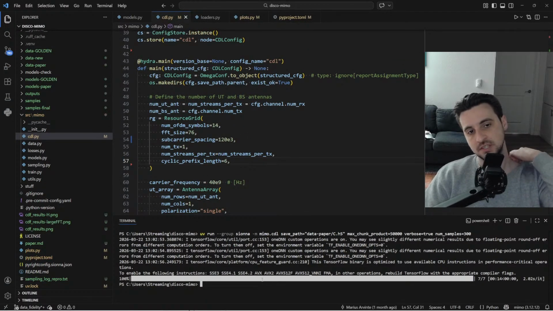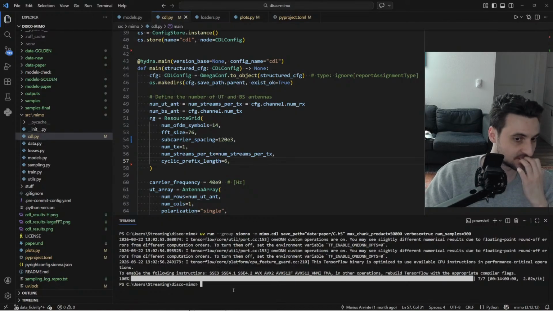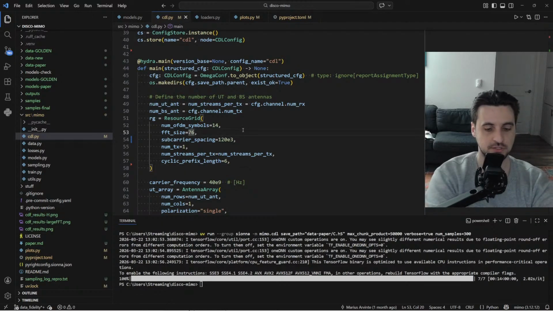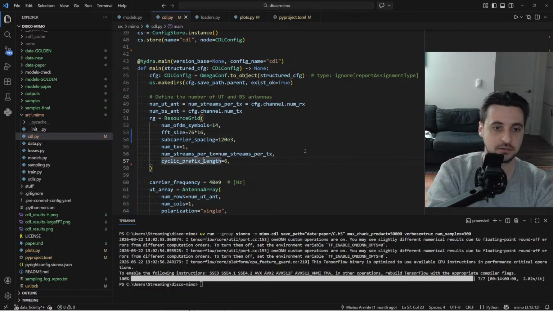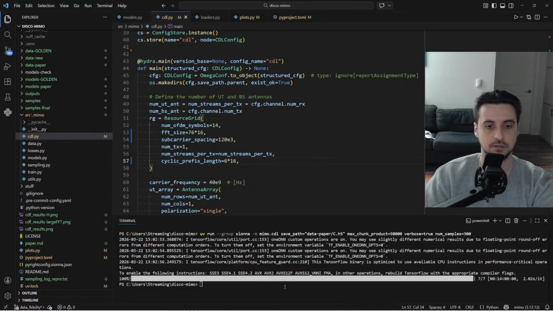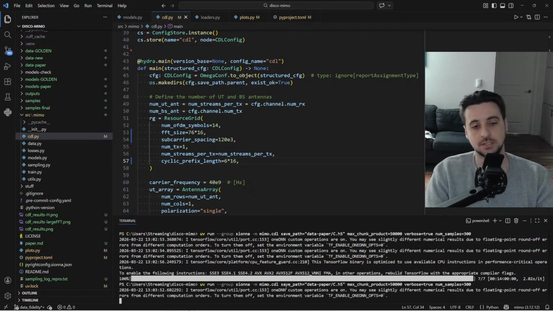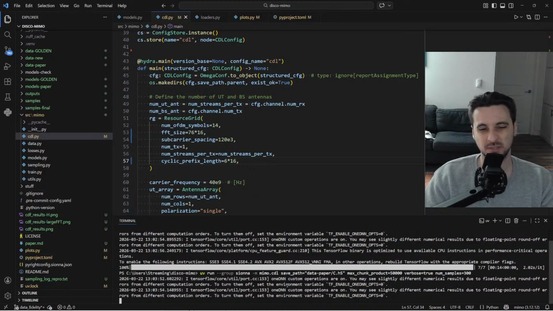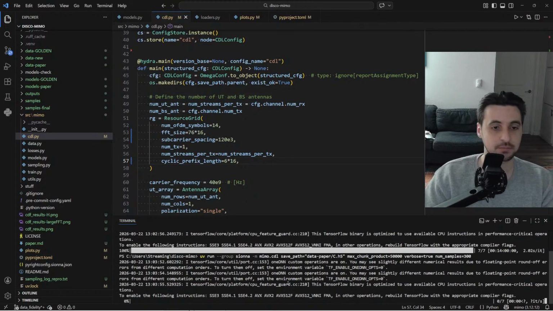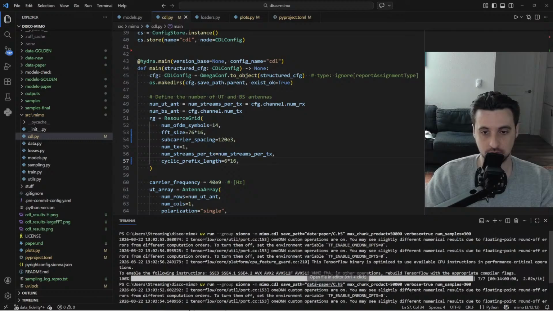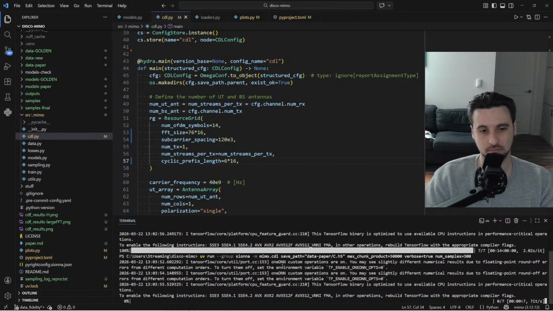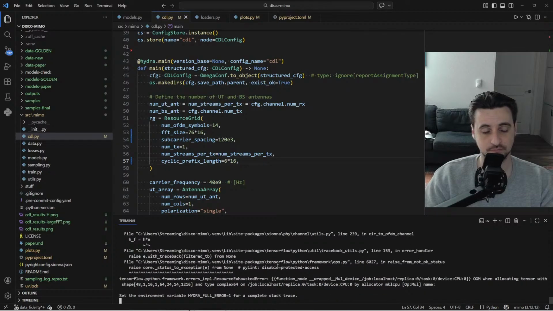6 out of 76. I don't know, what if I do 76 times 16 and cyclic prefix times 16? Let me see. Ah, no, because I'm gonna slow my computer down. Damn it. Yeah, no, I don't like this.